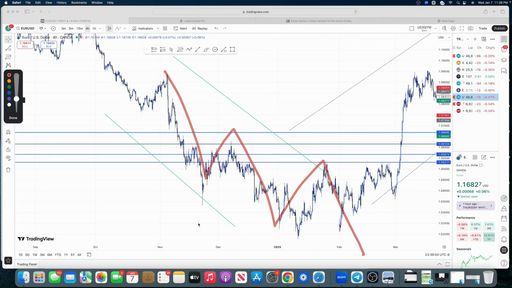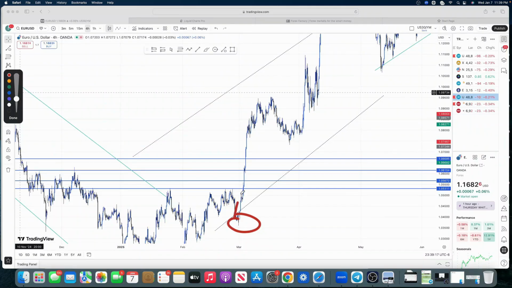That's how you know that the market is actually doing this to the downside. And how do you identify a bullish market structure? You will identify a bullish market structure when you have higher highs and higher lows. And how can you identify the higher highs and the higher lows? Simple. You have a low, and then you have a push to the upside, which makes it a high, and then a retracement is not actually coming further down than the previous low.